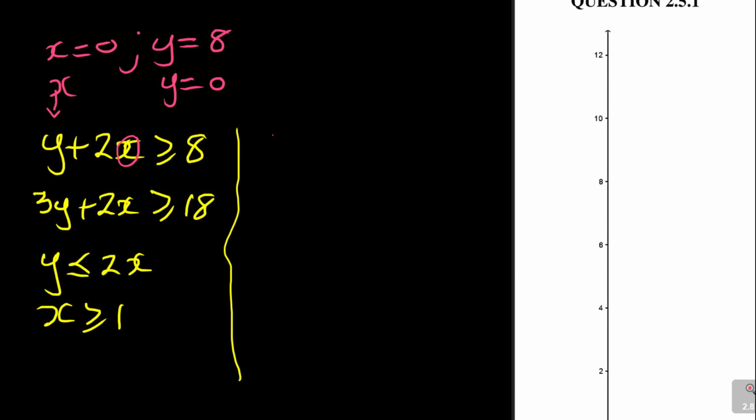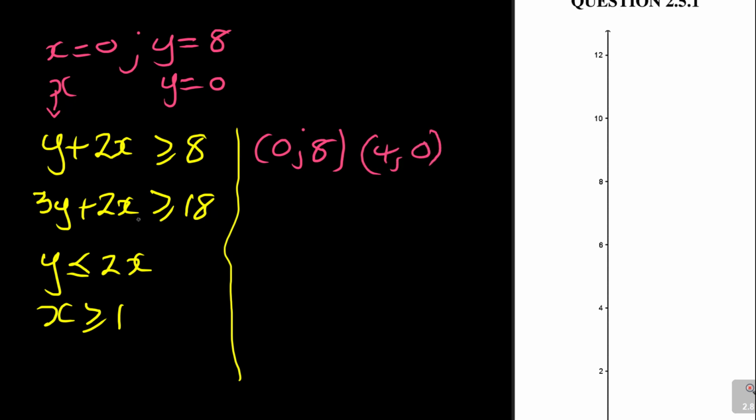So here you get points. When x is 0, y is 8. Just choose 2 points, and then let's return our x and say when y is equal to 0. Here you divide by 2, and you see that x will be equal to 4. When y is 0, x is equal to what? 4. So x is 4, y is 0. Those are the points you find.